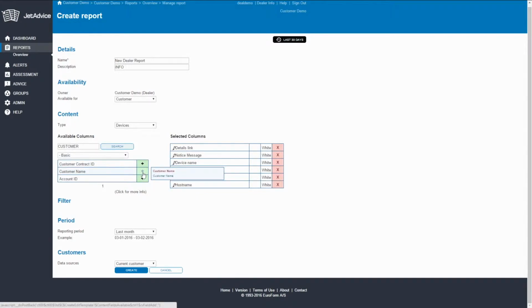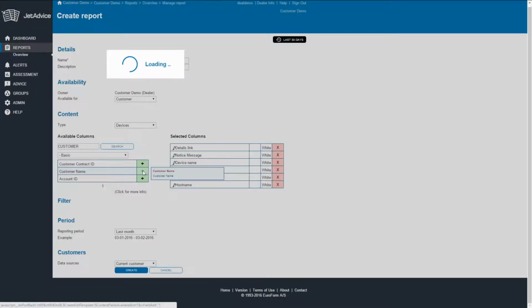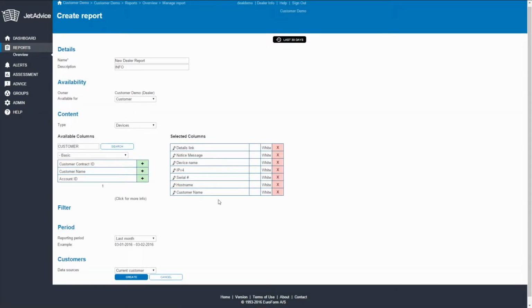Because I'm making a dealer report and I'm going to use different customers, I want to put in the customer. So when I see the printers, I know what customer. And like before, you can drag it up to the top, make sure, and change the color if you love. We'll make it blue.